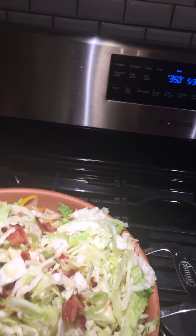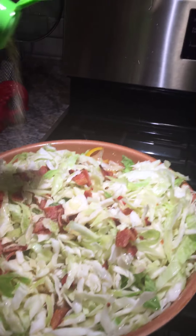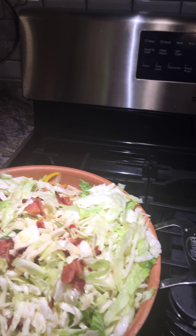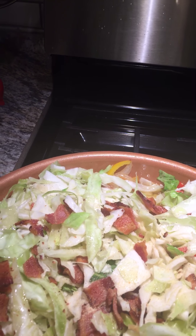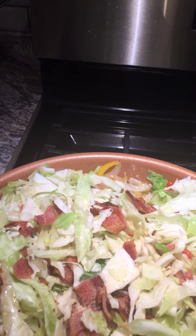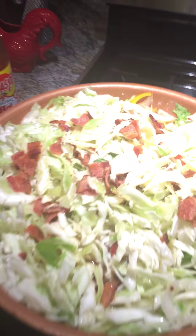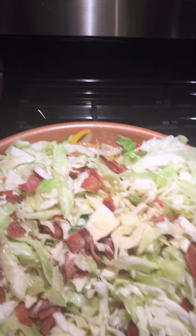Right now I'm doing everything with one hand and holding the phone up trying to make sure everybody sees what I'm doing. Right now I'm adding my garlic powder. And I'm going to add a little bit of onion powder. Even though we used fresh yellow onion, I still like to put a little bit of onion powder in my dishes — it heightens the fresh onion up a little bit more and brings out the garlic powder.